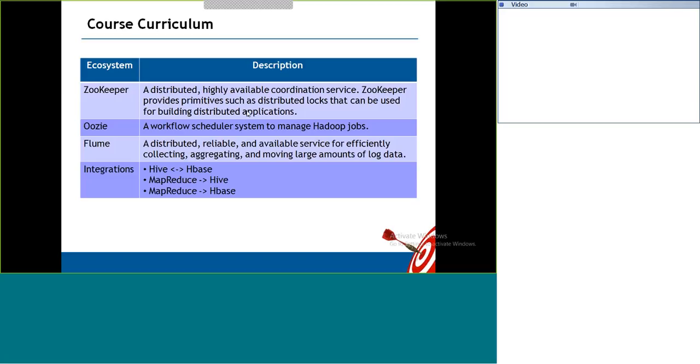That means a dependency is there. Then you are making dependencies between the systems. In order to implement the batch processing, they have created a separate ecosystem component called Oozie, which is a system for running workflows of dependent jobs, multiple dependent jobs.